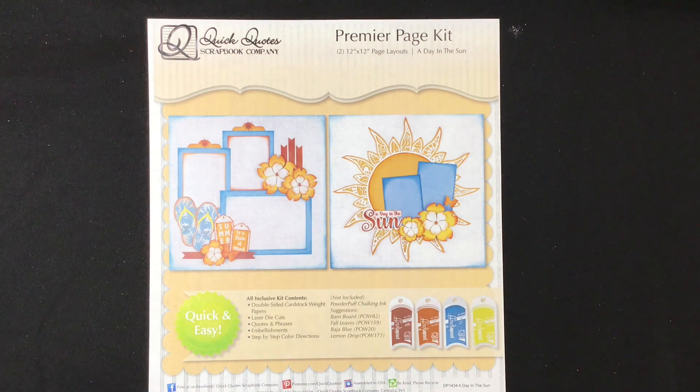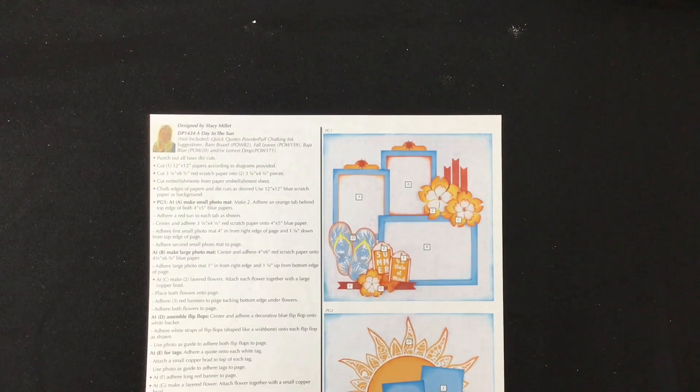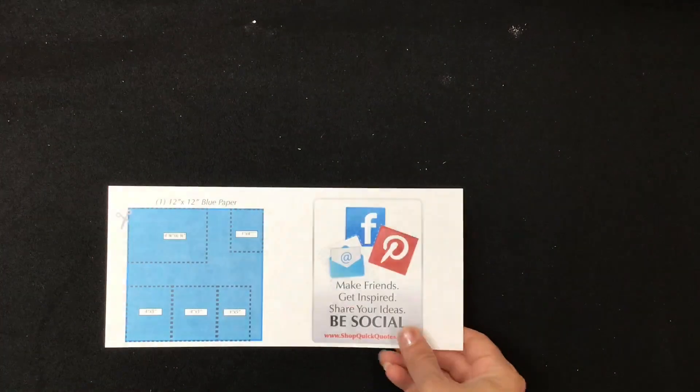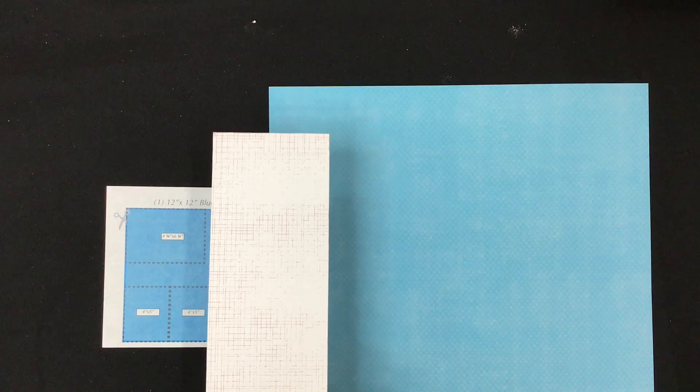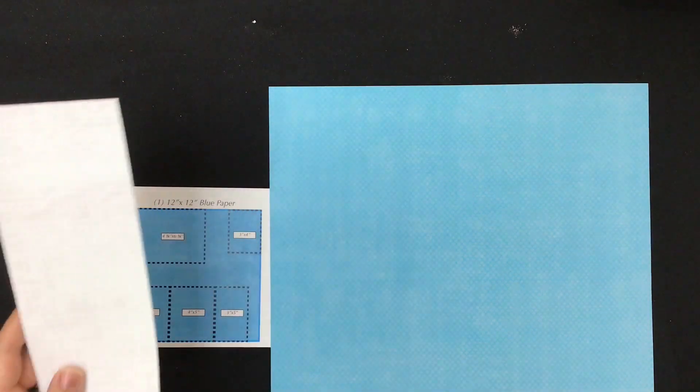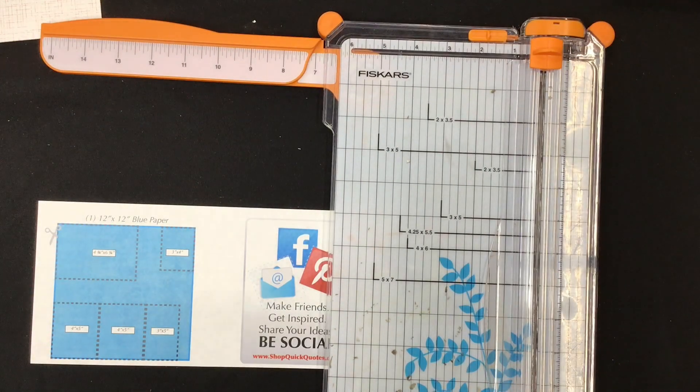What we are going to do to get started is look at our cutting diagrams. At the very top of our instructions, the cutting instructions are always at the top. We have one cutting diagram, so go ahead and get that out. It looks like this — we are going to cut this 12 by 12 according to this diagram. We also have a smaller piece of white paper with red scratch on it, and that is going to be cut in half as well. That's all the cutting we have.